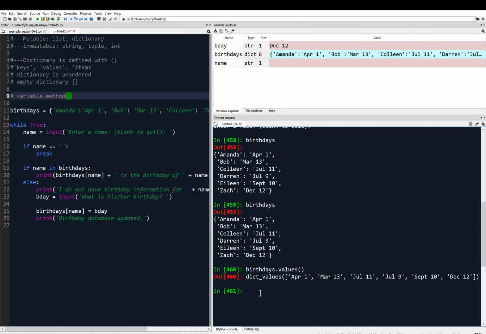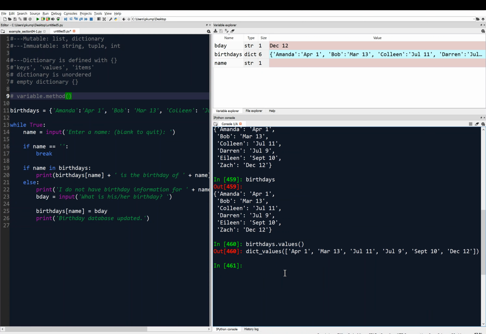If you wanted to iterate through all of those values, you could say something like this. You could say for date, or whatever variable name you wanted, in birthdays dot values, colon, and then we could just print the date.